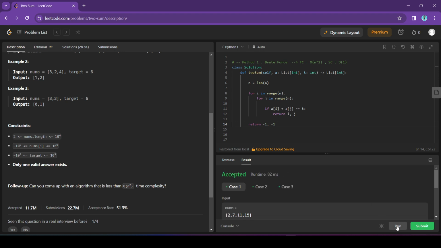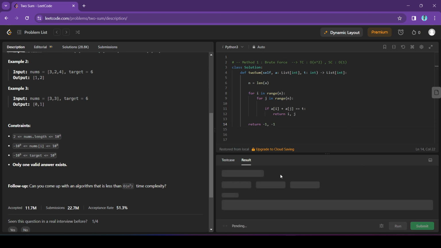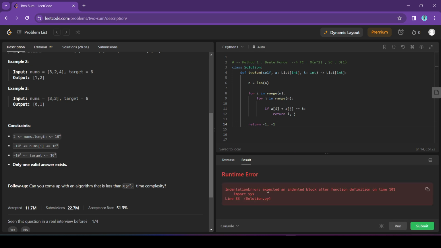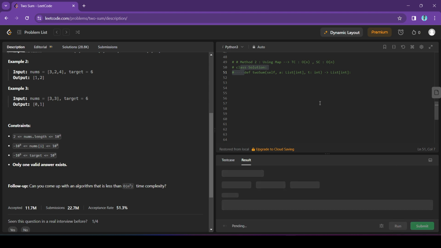Let's try running this one. Okay, expected 0 1. Okay, so I have not commented this one, so let me run it again.